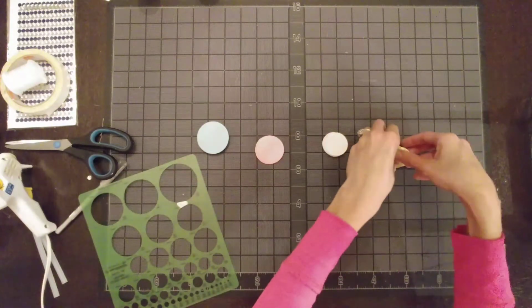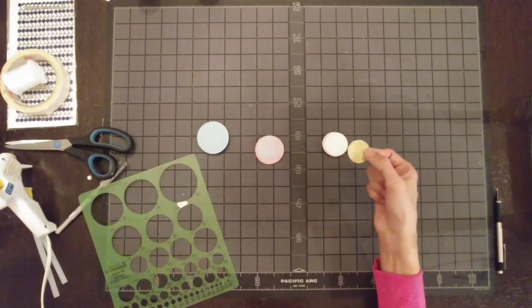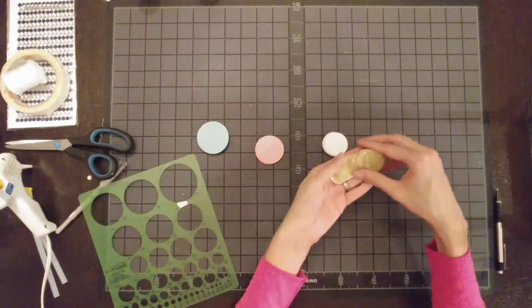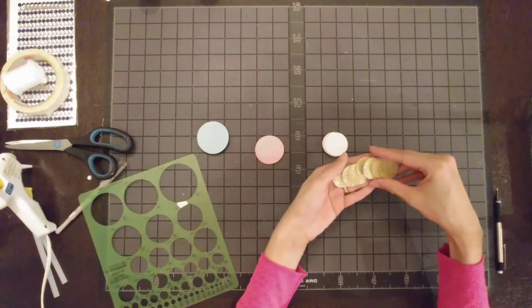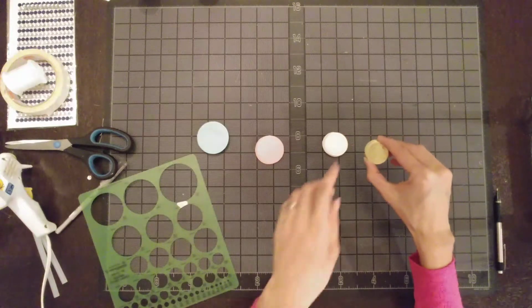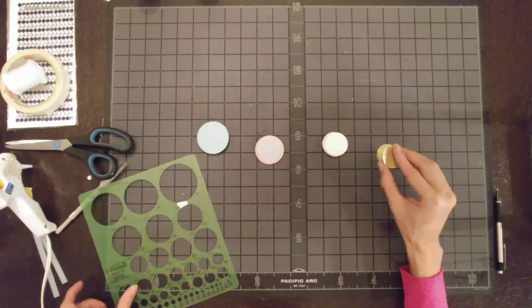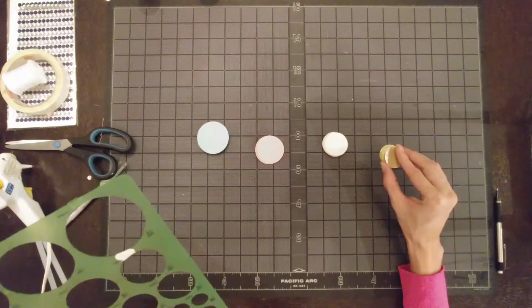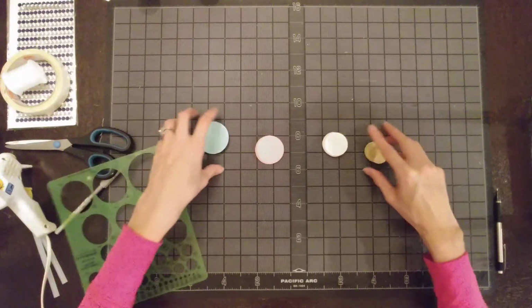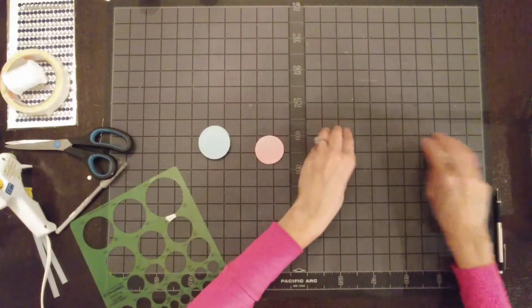And for the cream, I actually ended up painting these with the glitter paint. So I cut out 14 of the cream circles, and I painted them with gold glitter paint. These were the 1.1 inch. So here are my circles. I'm just going to move those to the side for now.